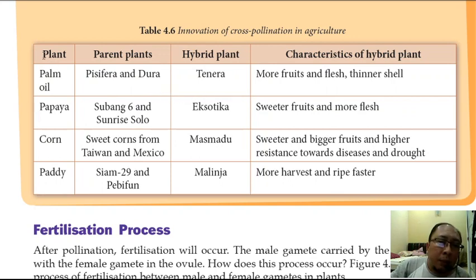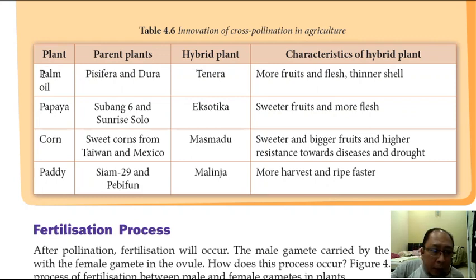We take only one and the others you have to read, and please remember all the names of the plant, the type of parent plant, and the plant that is produced, which we call a hybrid plant. Hybrid plant means the plant that is produced from the process of combination of two parent plants.